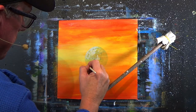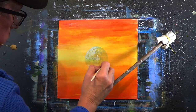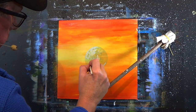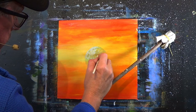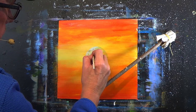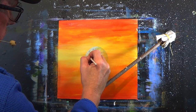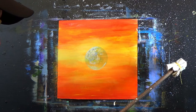We've got a bit of light down there as well. This is our light grey. Maybe let's get that bit of that darker grey back in and just drop in a few little craters and things like that. You get the idea. Can you see that? Can you see it? I hope you can see what I can see.